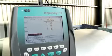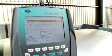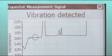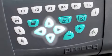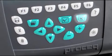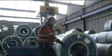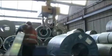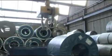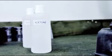If you need the results in other hardness scales, simply press F3 and select the required scale. If you need to delete a measurement during a series, use the arrows to highlight the measurement and simply press the delete button. This enables you to achieve consistently repeatable results. To ensure that the instrument is functioning correctly, please clean the probe regularly with isopropanol or acetone.